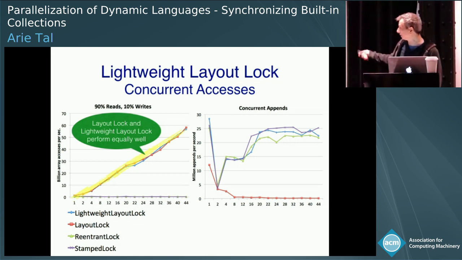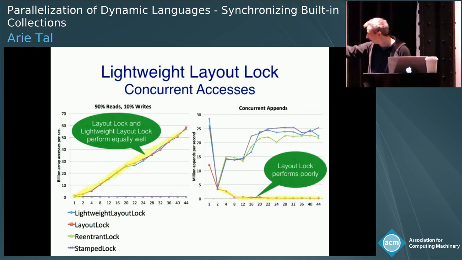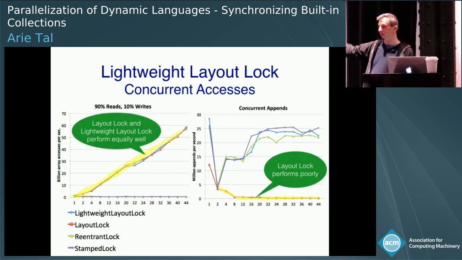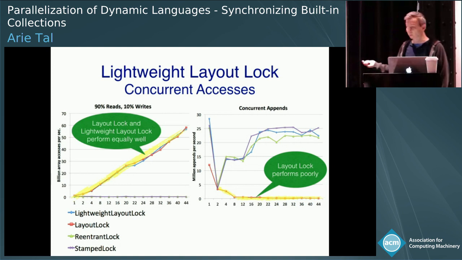On the other hand, we see on the right side that the layout lock is actually on the bottom here because it assumes layout changes are rare, so it will do a very heavy process for every layout change, while the rest of the locks, including the lightweight layout lock, perform well. So out of all these locks, only the lightweight layout lock performs well in both cases, right?